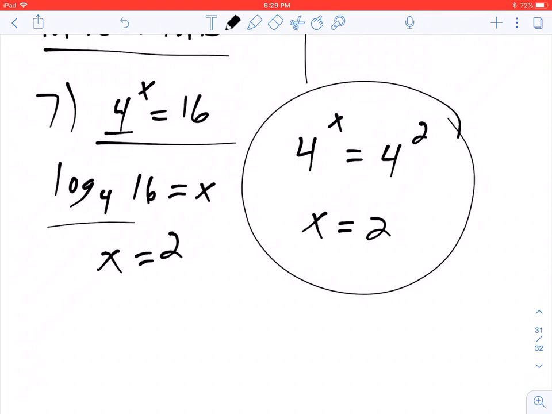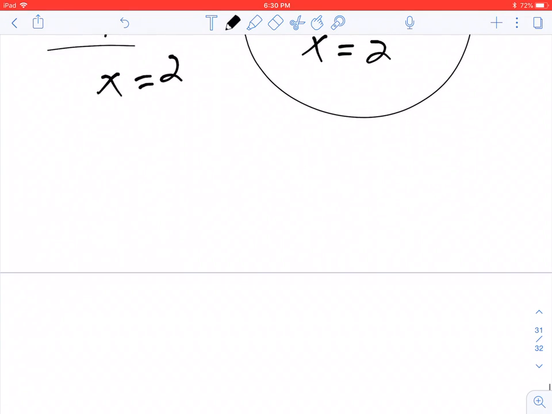And so I apologize. Earlier I said the first way would be the way that I would do it. I actually would not do it that way. If I was given a choice, I would do it the way that I just circled. But both of those ways are okay. Obviously, on the left-hand side there's a little bit more work involved because you've got to remember your rule to go from logarithmic form to exponential form, and you also need to know how to type log base 4 of 16 into your calculator. So there you go. There's number 7.